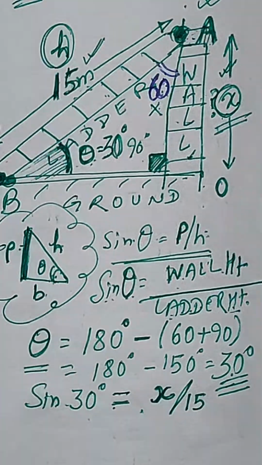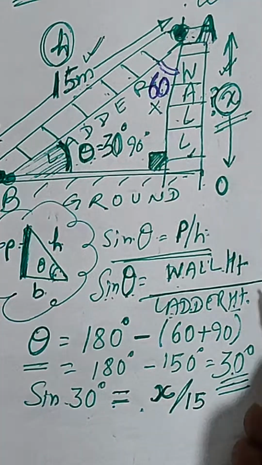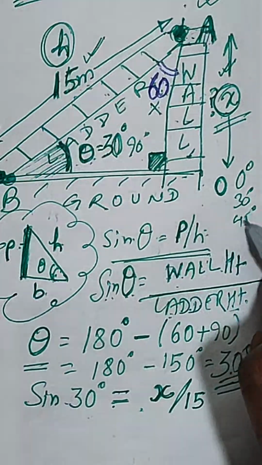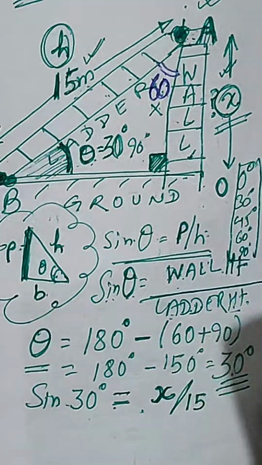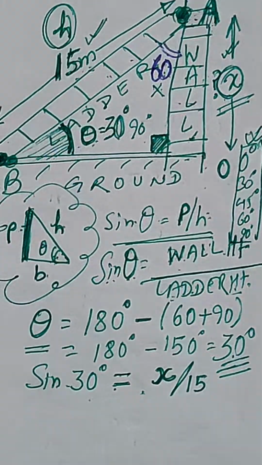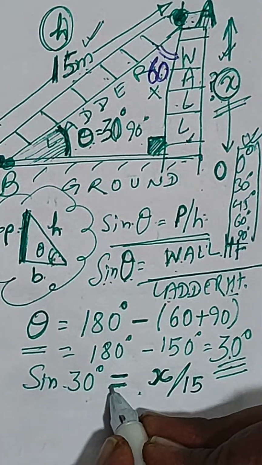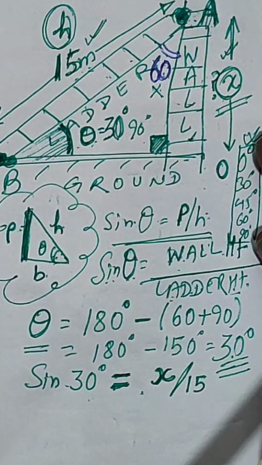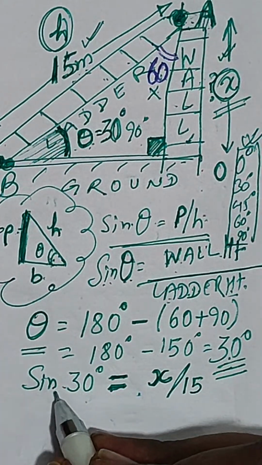As I said in the beginning of the class, you need to remember a few of the values of sine and cos. You should remember the values for 0 degrees, 30 degrees, 45 degrees, 60 degrees, and 90 degrees. If you remember all these five, you are able to calculate tan, cot, and any values, at least up to this level. Even till class 11, we do not use the trigonometric table if you remember a few of these values. But where required you have to. Anyway, we'll not go into that detail.